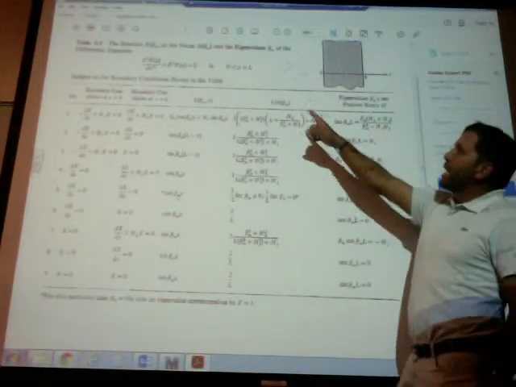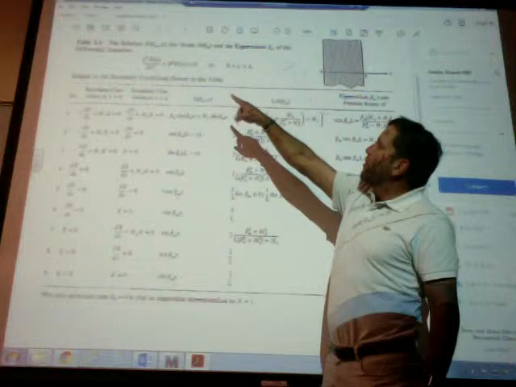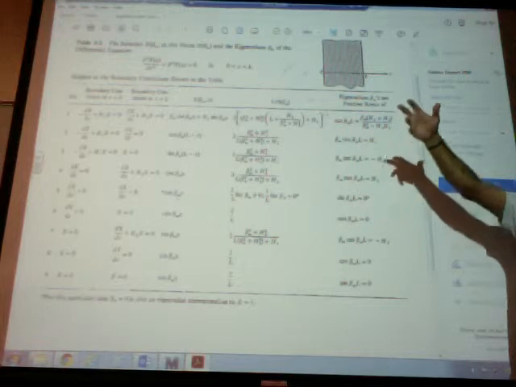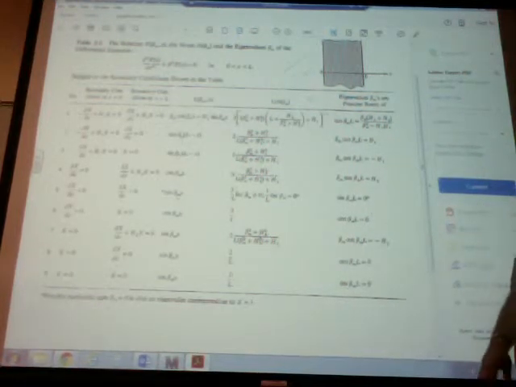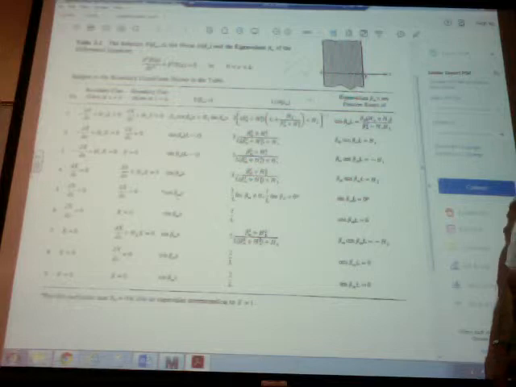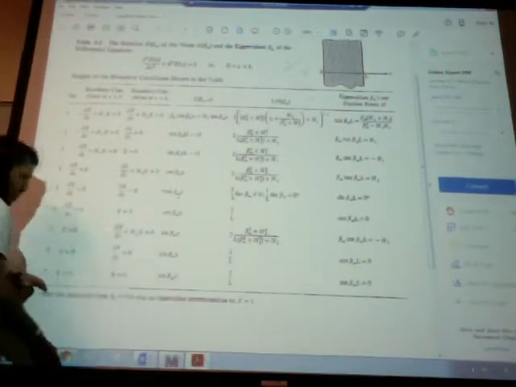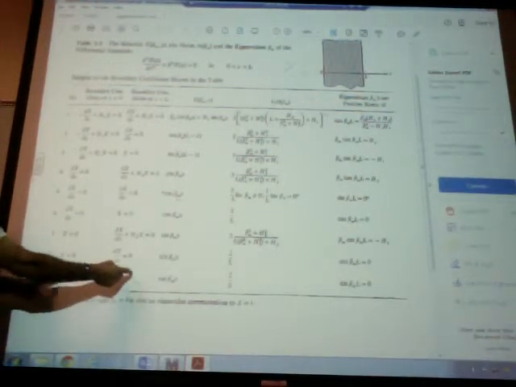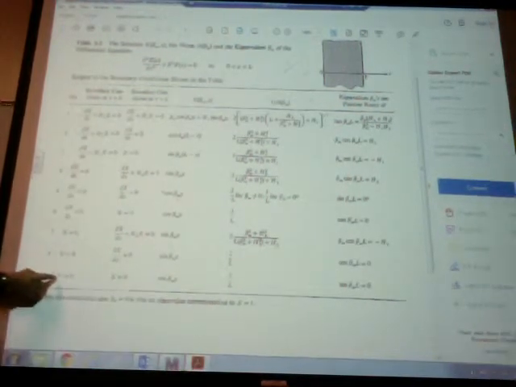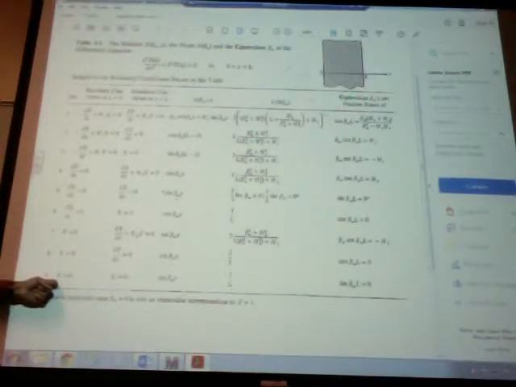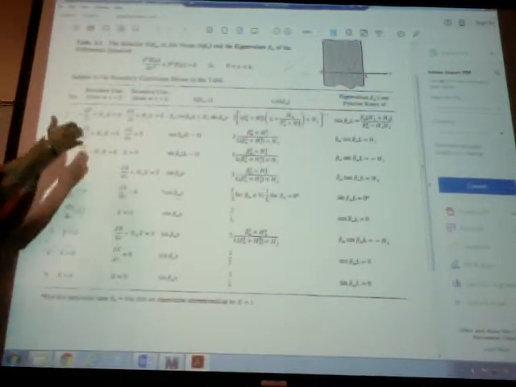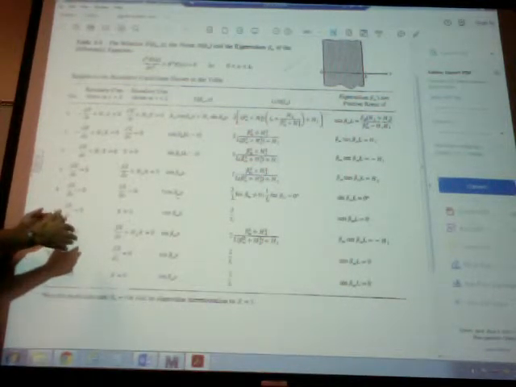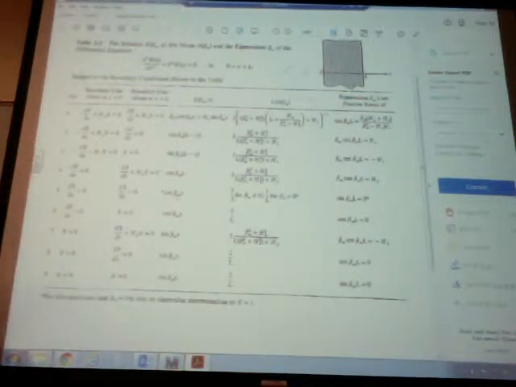This is a standard rectangular eigenvalue problem where the second derivative of X with respect to x squared plus beta squared X is equal to 0, beta being the eigenvalues and X being the eigenfunction. All right? So the ones that we solved last week, this is the boundary condition on the left and this is the boundary condition on the right, at x equal 0 and at x equal L. Remember, boundary conditions need to be homogeneous on both sides for this to be an eigenvalue problem. And there's nine possible combinations, right?